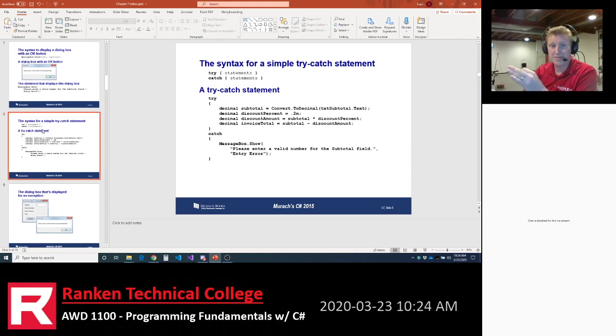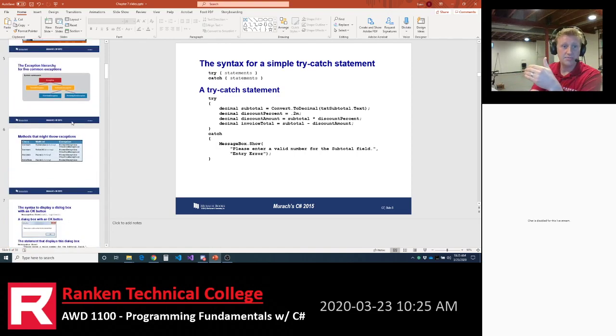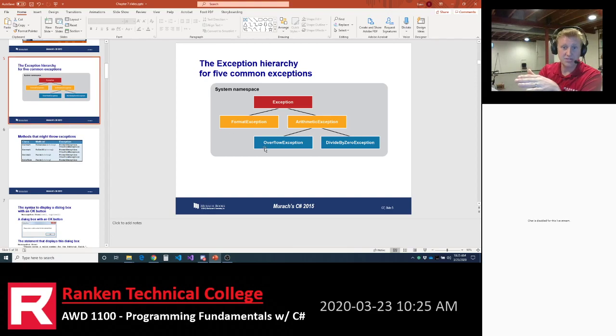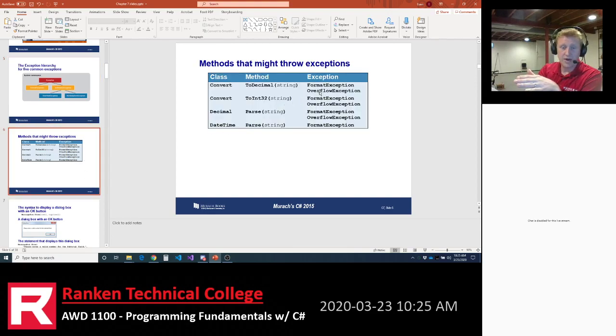And it's crashing your program in less than 1 in 5 times. In the try block is the code that you expect to cause an exception, right? Less than 1 in 5 times, less than 1 in 5 odds. Those 4 lines of code are going to cause an exception. And we already saw how the ToDecimal class's Convert.ToDecimal method itself can throw multiple exceptions, right? There was the format exception and the overflow exception, right? As we saw on that slide.